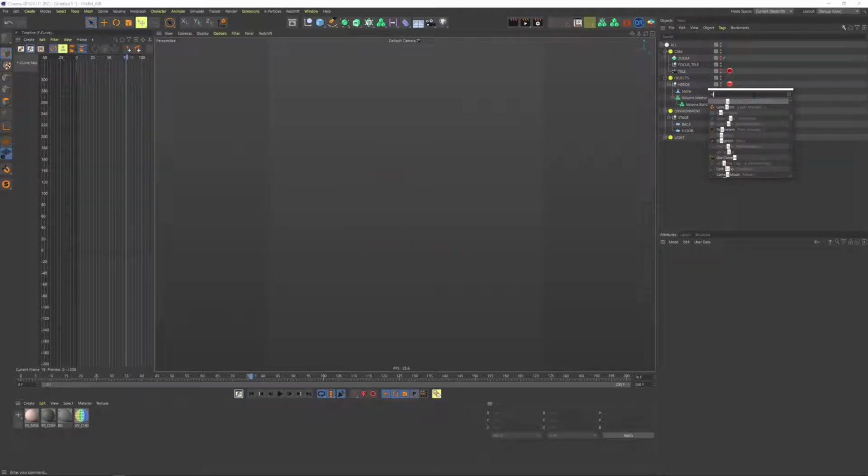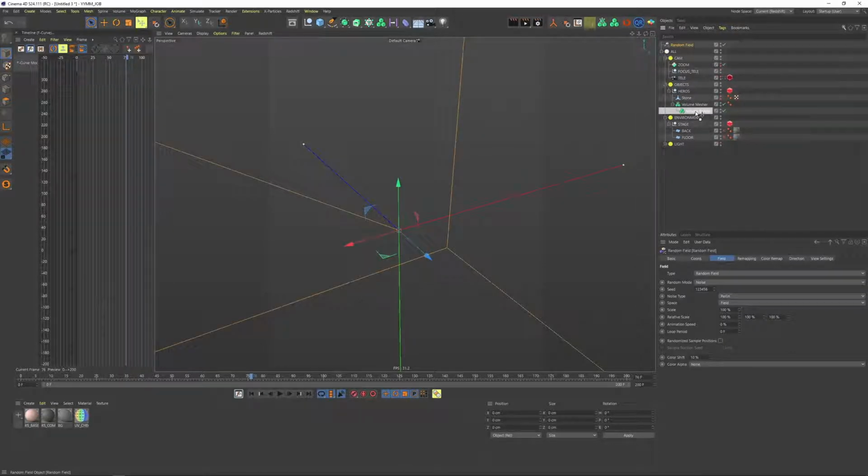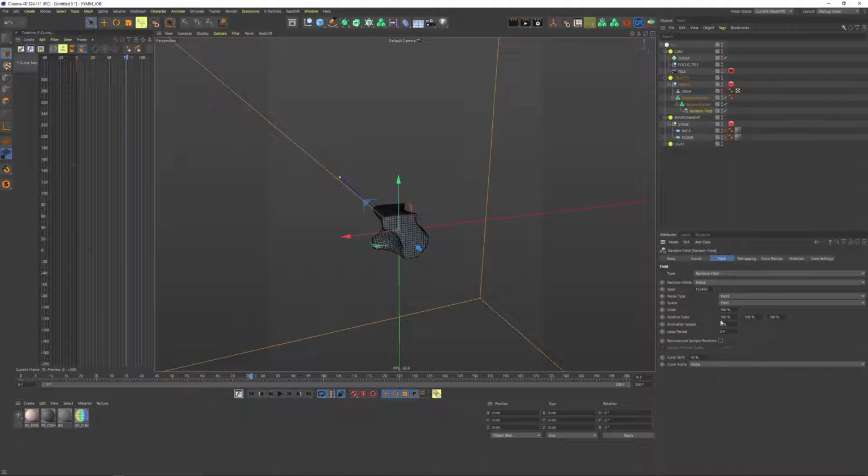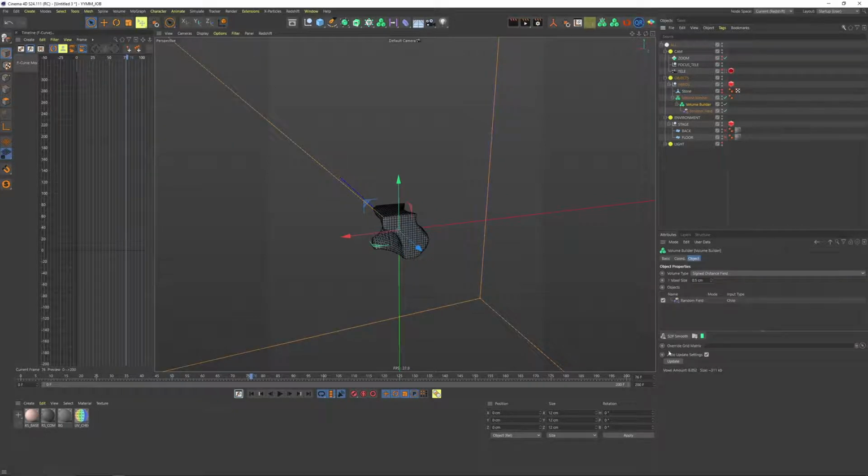I want to create a random field because I want to cut something out from the stone. So I drag and drop that into the volume builder, and you can already see that something is created, and that's quite nice. It's definitely too big. So we'll click into the random field in the volume builder, and actually 10 centimeters is too small, not too big.